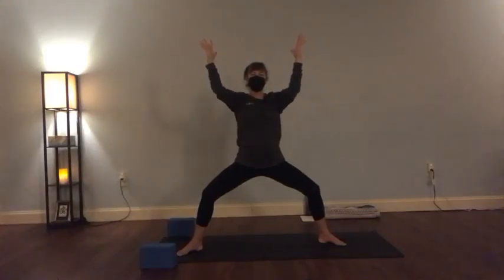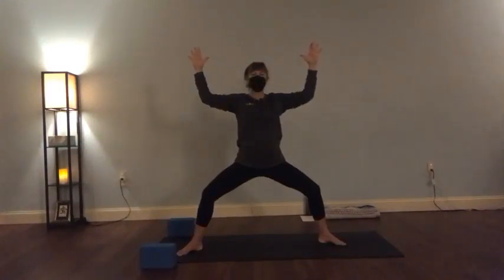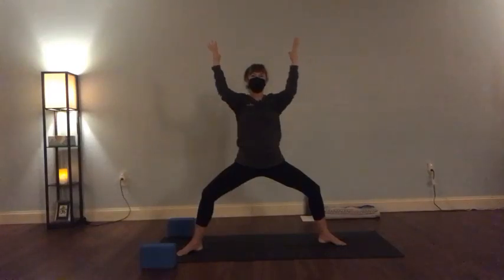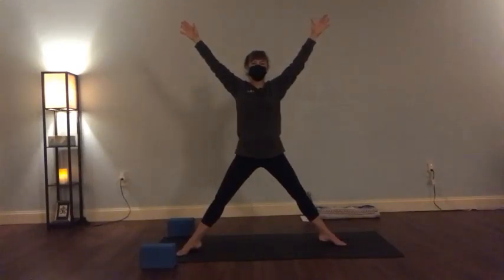So exhale, bringing the arms and forearms and elbows towards each other in front of you. And then inhale and open them out wide. And then one more time, letting yourself fold those arms in. And then open on back out. Good. Letter X again. Straighten up really nice and tall. You can even lift your heels up if you want.